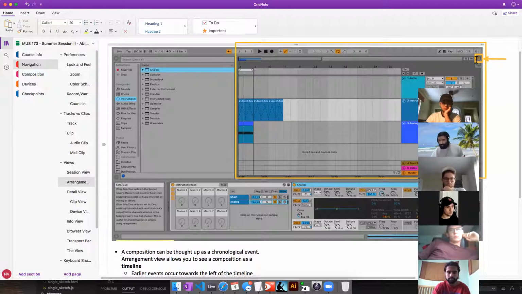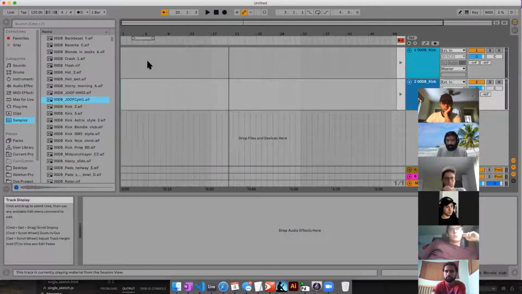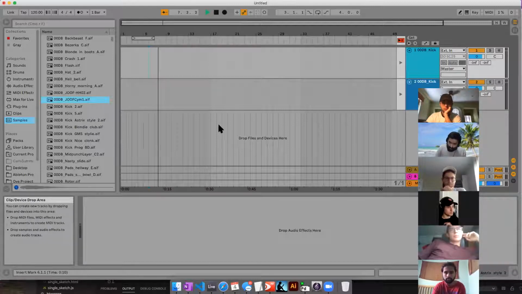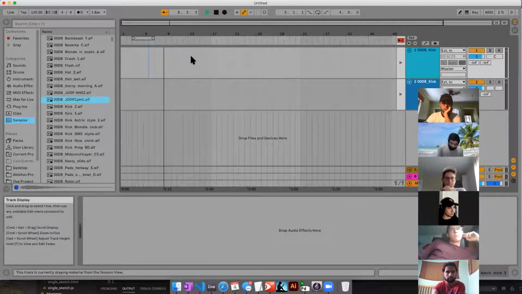And this is more traditional. If you've come from GarageBand or Logic or FL Studio or wherever else, it allows you to play a piece of music chronologically. So the earlier events happen to the left, the later events happen to the right, and you have this kind of chronology of events.